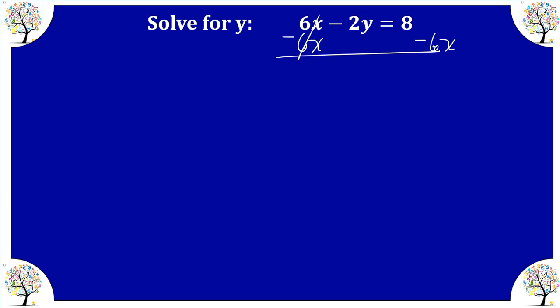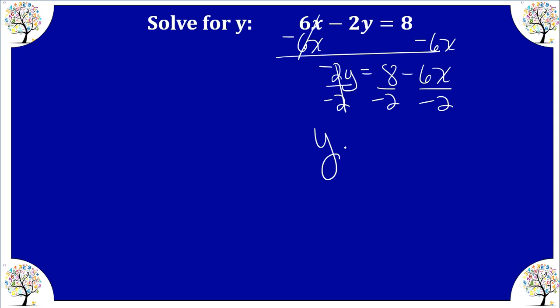Notice that I do not put the minus 6x under the 8 because these are not like terms, so I'm not going to line them up. I'm going to bring down negative 2 times y equals 8 minus 6x. And this time when I divide, I'm not going to do just one big long division. Every term is going to be divided by the negative 2. That's going to help me make sure I get my signs correct. So y equals, this is negative 4. Negative over negative is positive, and that's going to be 3x. Now, you can leave it this way, but I'm always going to write my variable term first, like this.